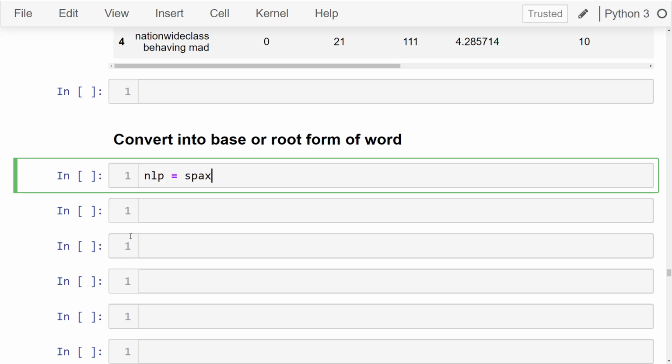So nlp is equal to spacy dot load, and there I'm going to load the spaCy model, which is en_core_web_sm, which is a small size. If you do not have this spaCy model, then you need to download it, as I told you at the start of this lesson.